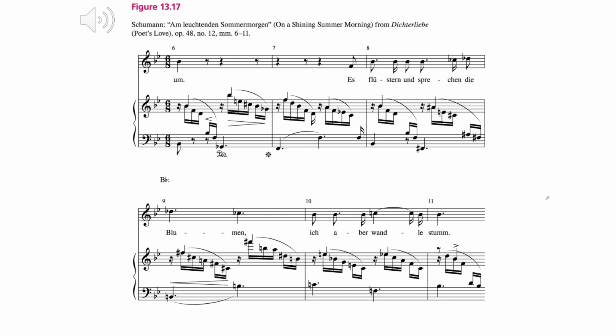The passage is not easy to analyze, but if you understood the principle of enharmonic reinterpretation, then you will be able to explain the harmonies in this passage. The passage begins in B flat major, and at the beginning we have our tonic chord. In the second half of the measure, we have G flat, and then B flat, C sharp, and E natural. The chord contains an enharmonic respelling, and it is C sharp.